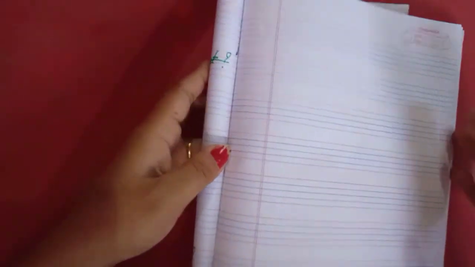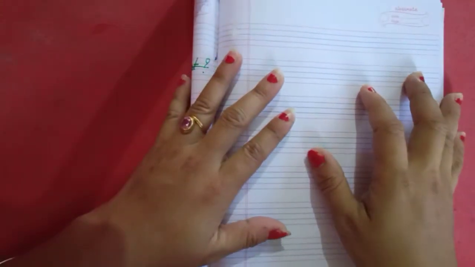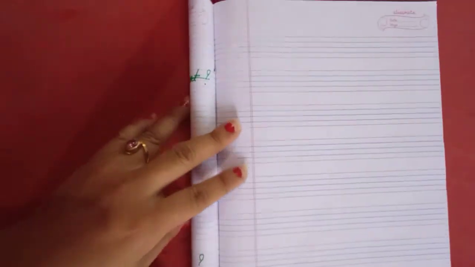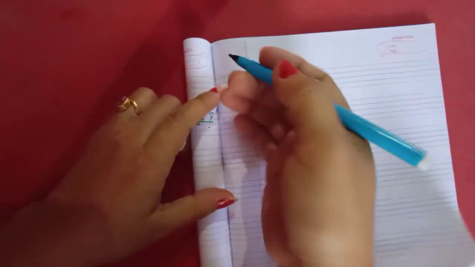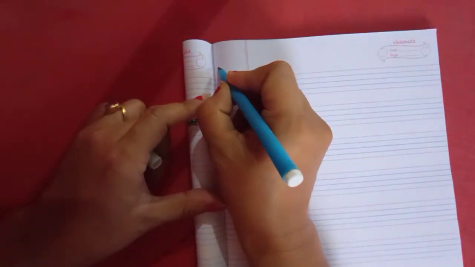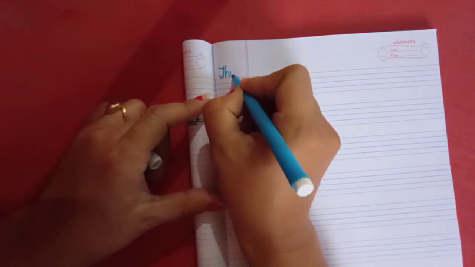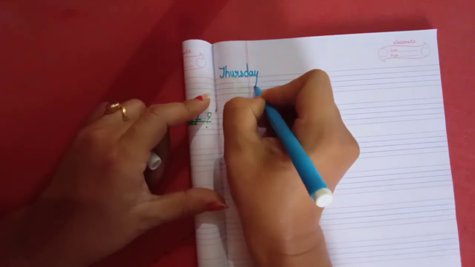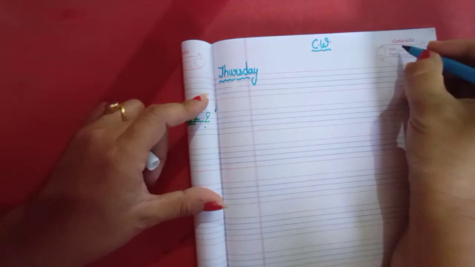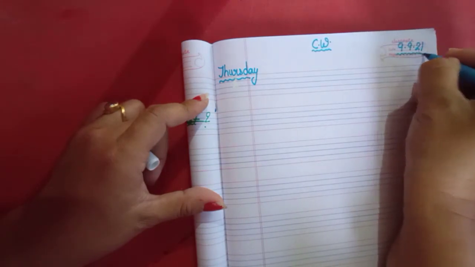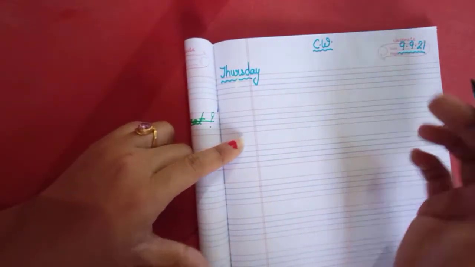These are your weekly learning. Now, let's start our study children. This is your English period. So, take out your English notebook. UKG class. And firstly, put the day and date. Today's day is Thursday. T-H-U-R-S-D-A-Y. Thursday. And this is your class work. So, mention here. And the date is 9-9-21. 9 September 2021.